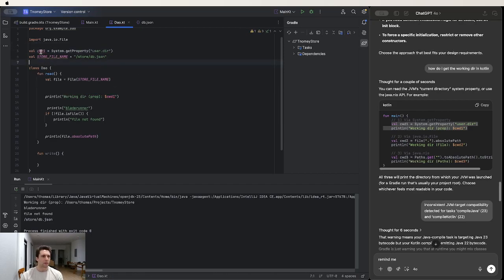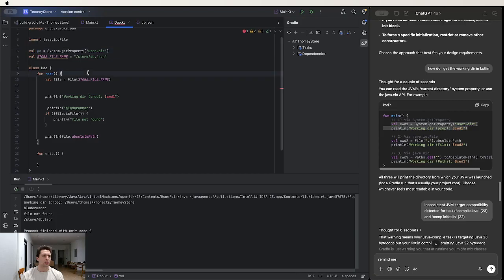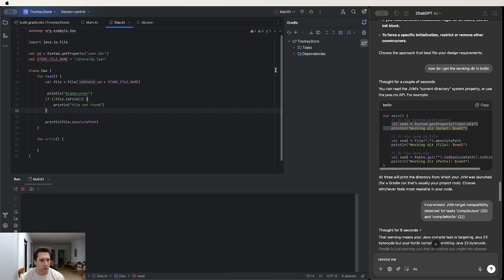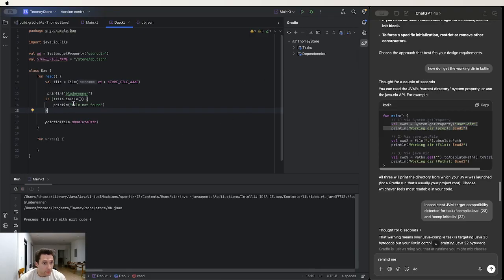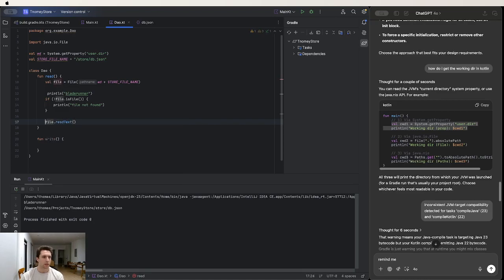Put it here. Let's just do working directory, and then we'll do WD plus store, and then let's just try that real quick. Okay, so file found, baby. Let's go. So now file dot read text, print line. Boom. All right, done for the day. That's exactly what I wanted. Okay.